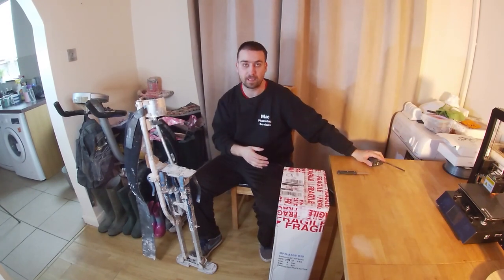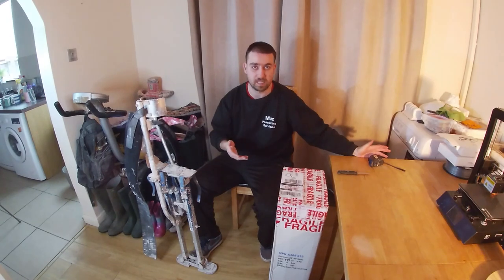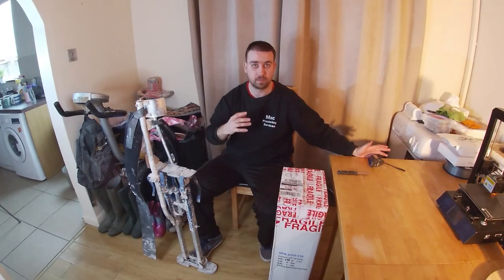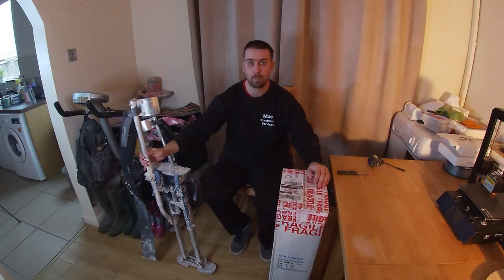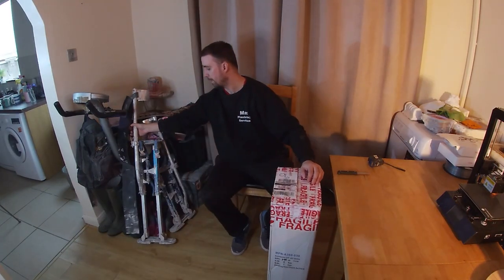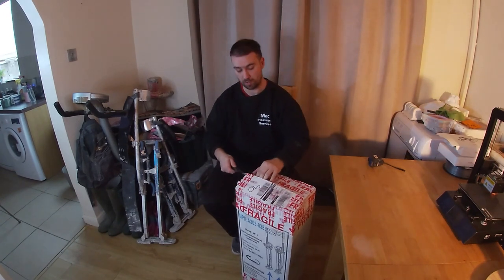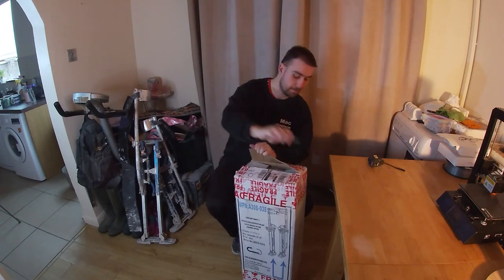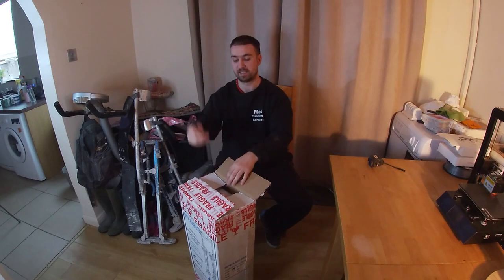So I'll get them unpacked here and let you see them. They might not be assembled. I'll probably have to assemble them. Even if they're assembled, just make sure you check the bolts. So let me get them unboxed for you here. Trying to do it as quickly as I can. We'll get a look at them and hopefully they're good quality. It actually says this way up.